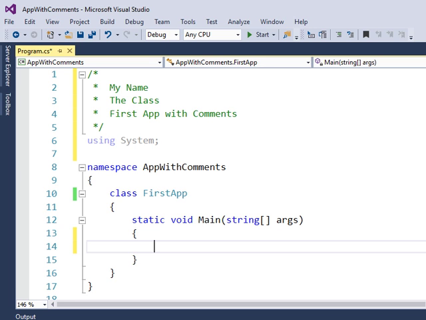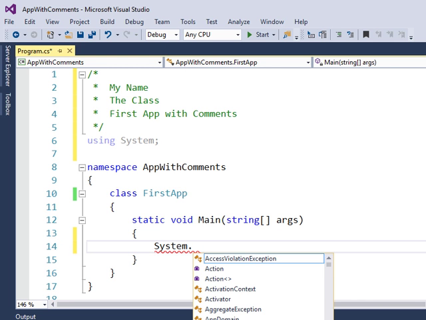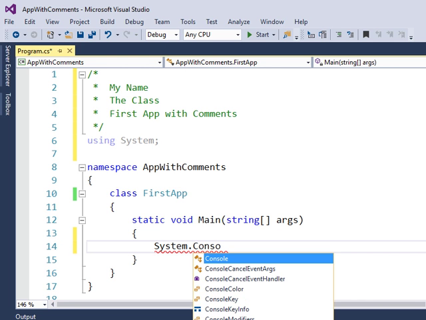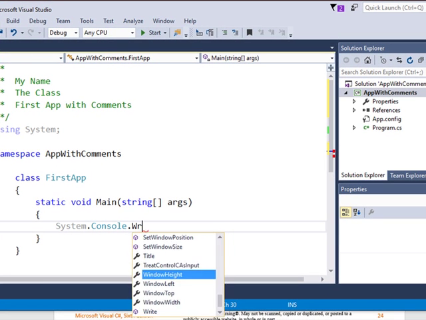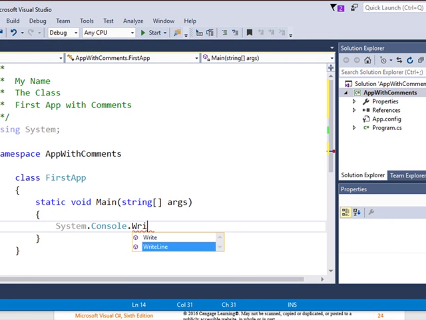So from here, what I can type is system.console.writeLine, and make sure I put a semicolon on the end of that. What do I want to write to the console window? I just want to test to make sure everything's working okay, so I'll say hello world.